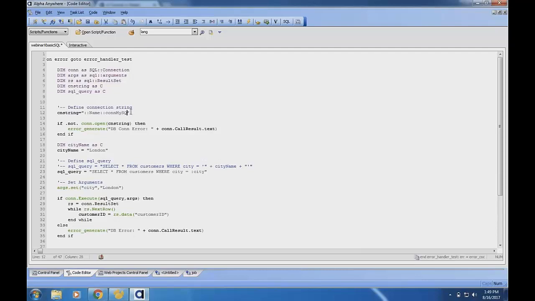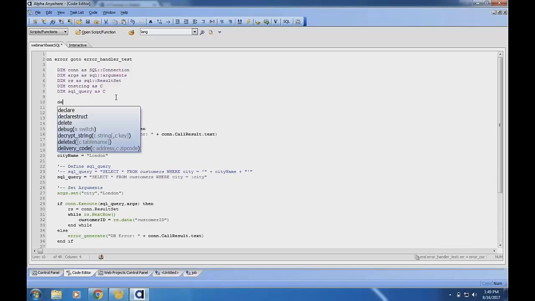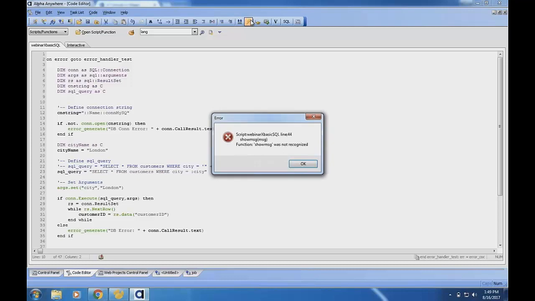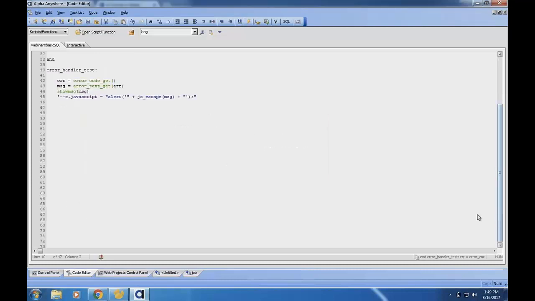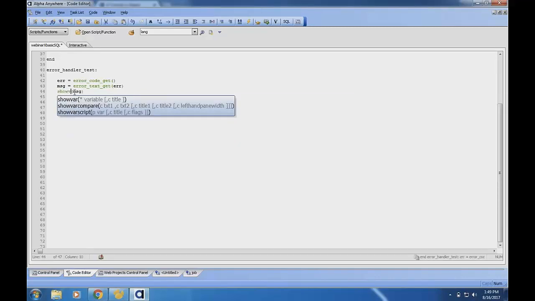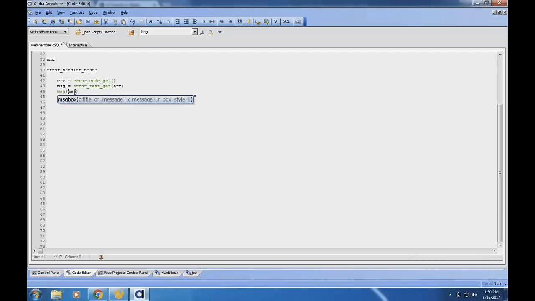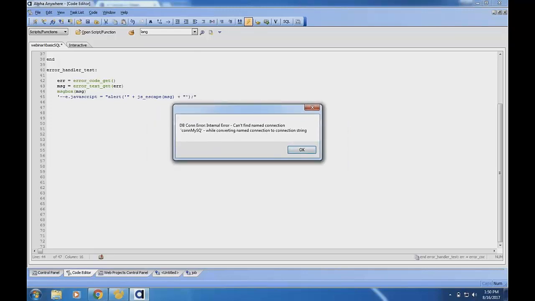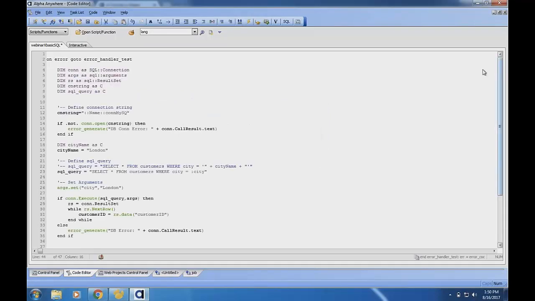Let's go ahead and see here, and I'm going to do my connection string problem. Now that I've got my error handling, I'm going to put in a debug so we can walk through it and watch what it does. We'll actually watch what happens when I don't have a debug, and then we'll do that. So I'm going to run that, and it might actually be good to say, not show message, but there's show var, by the way, or I want to use message box and just throw up a message box. So I'm going to go like that, and you'll notice that I have a nice new message box, and this is the error. It says I can't find that connection string.